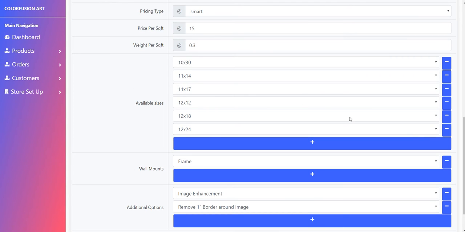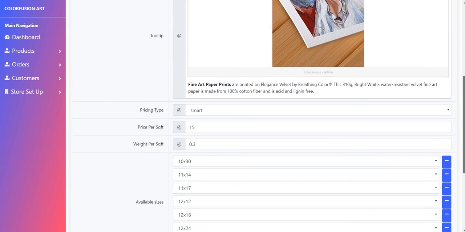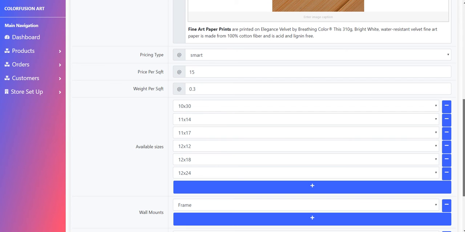And here are the available sizes. This medium is available in which sizes, what are the sizes that are available in this medium. For each medium we need to define the available sizes, because some mediums may not be available in particular sizes, and some mediums might be available in all the sizes.